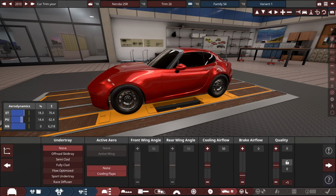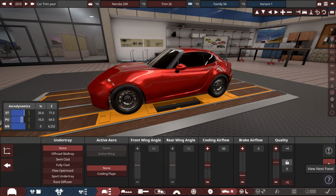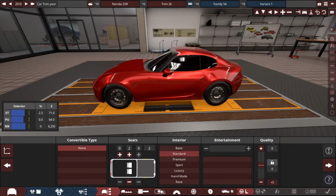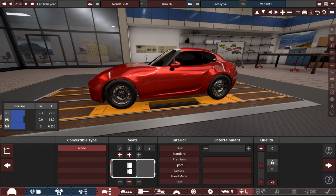And no under tray. We're not gonna go with any cooling flaps or anything like that. But I am gonna put quite a bit of quality here into the aerodynamics because it makes the car way faster. It's actually very surprising. And we're not gonna have any seats. That's the reason this is the 2SR. The 2 means how many seats it has, S means sports, and R is R because race car, I guess. Because this is a race car, can't you tell?